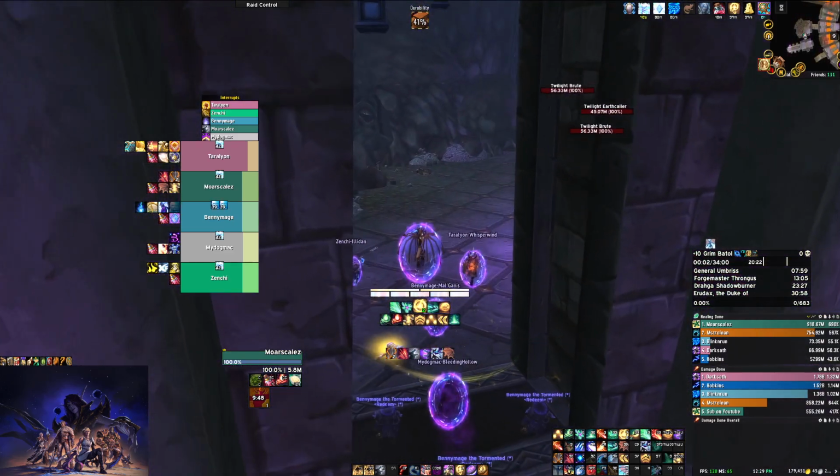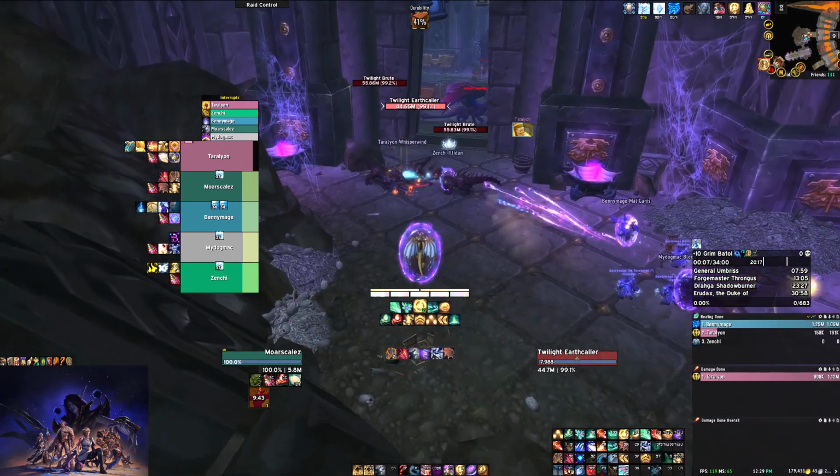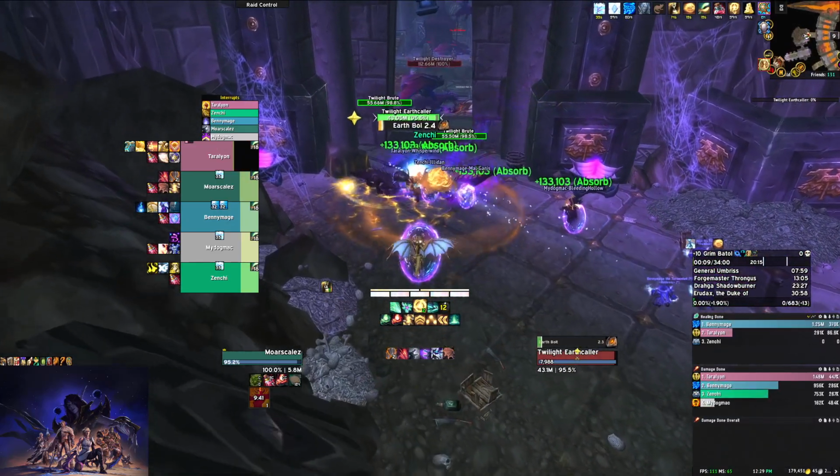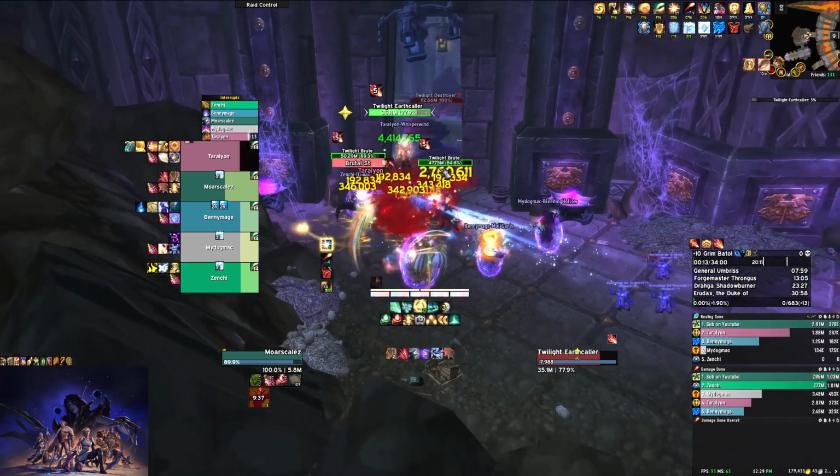Howdy, howdy. You're doing a walkthrough of Batol. We're going to talk about the trash, the bosses, all that stuff, and how to heal it. Very first pack. Sometimes they like to pull this with the dragon, but we'll just talk about these for now.